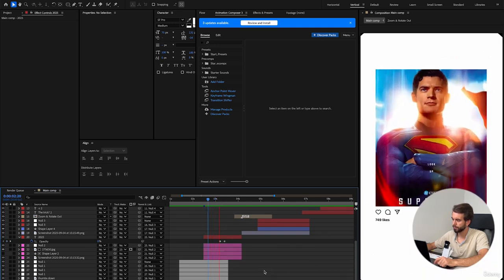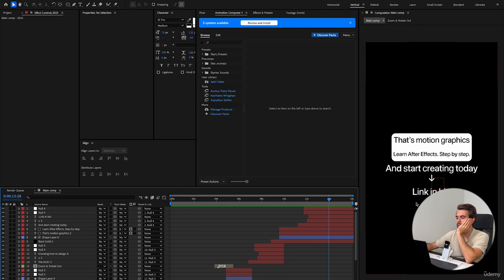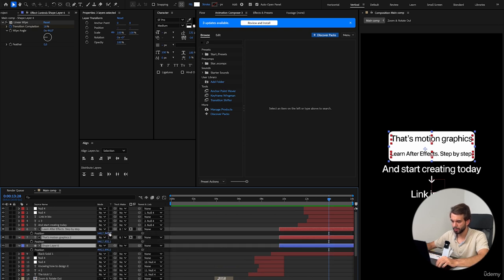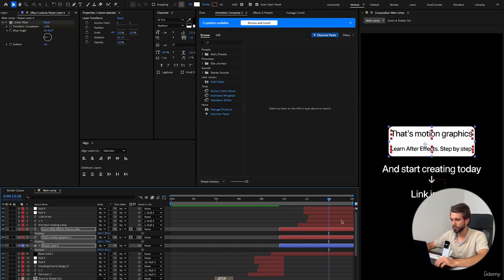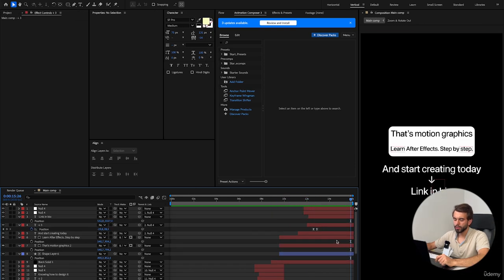Let's see. I know what we can do here. We can just change a couple of things, basically change the formatting of the text slightly, because the text looks all kind of the same, and we want every single layer to be slightly different so that we can know that it's different. Otherwise it just looks like it's just one big piece of text. And potentially we just need to move this thing up a little bit. So if we change the position of this so that there is a bit more space, it's a little bit more. Let's try to add a couple of effects, for example, like glow.